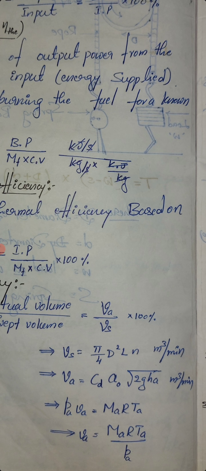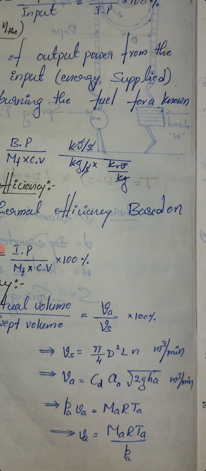Now how do we calculate the head of the air? The head of the air is related to the pressure of the air that is entering the engine cylinder. By balancing using manometers, in some cases we have water manometers, in some cases mercury manometers. Depending upon that, you calculate the head of the air by balancing.